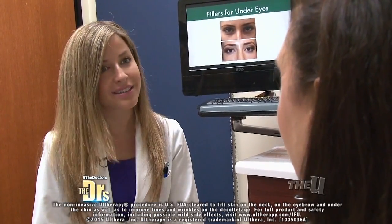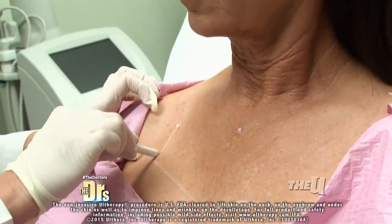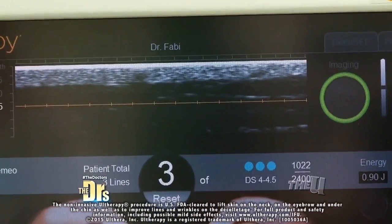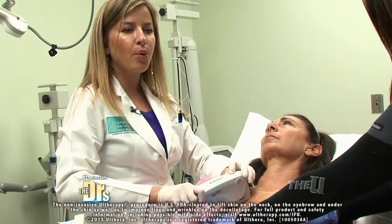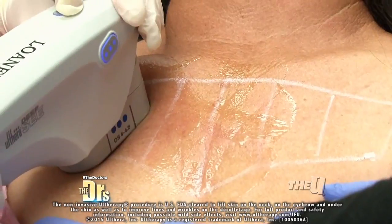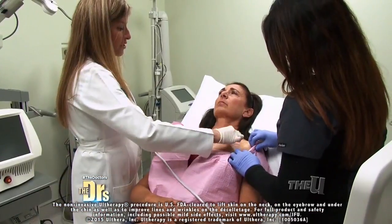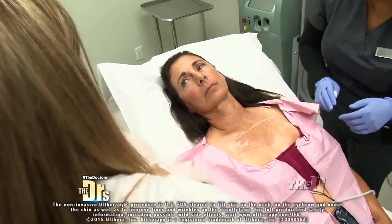20 minutes? 20 minutes — I'm in. You can see the area being treated is essentially the area that has all the damage. There's a bright white line at the green mark; the green line designates where my actual energy points are being delivered. I'm delivering these little one-millimeter cubed points of heat at the level of the fascia, then coming back to treat the same area with a more superficial transducer, which targets the second layer of the skin where you have more collagen. That concludes the deep portion of this treatment; now we're moving along to the more superficial portion.